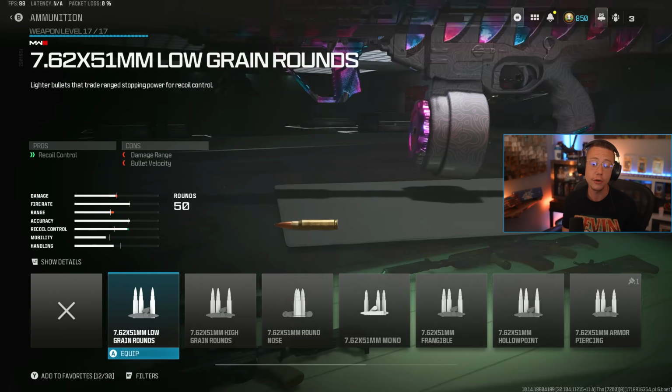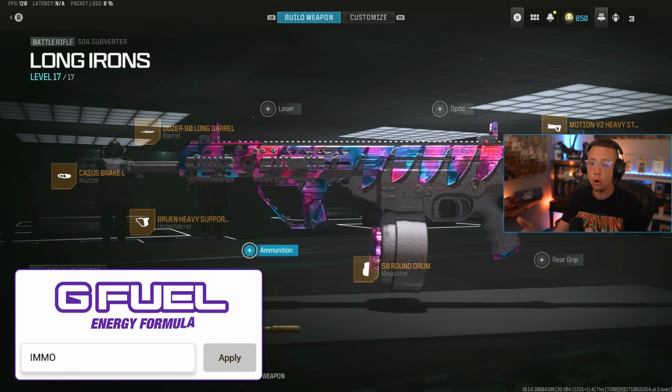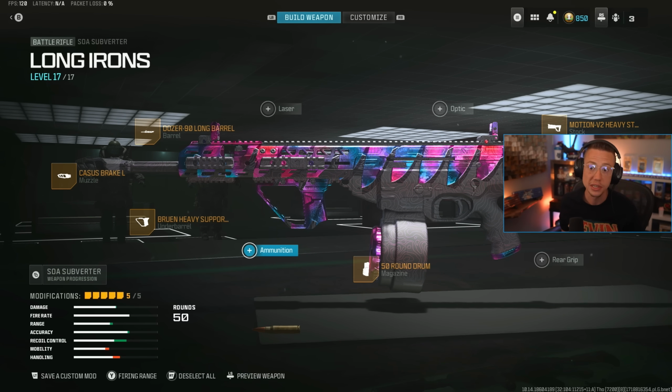You could also swap that out though for high grain ammo. Hurts your control some, but it's going to give you an even better damage range and better velocity as well. So both of those would be valuable. It's just which do you value more, control versus range and velocity? Either or, it's not going to be a wrong choice. This thing is still very solid if you know how to use it effectively.